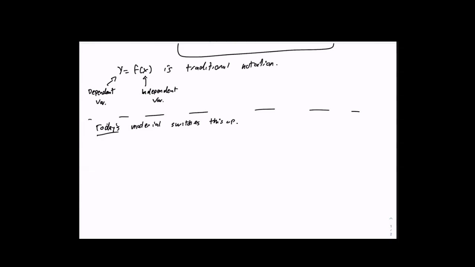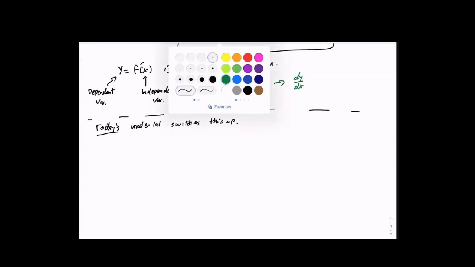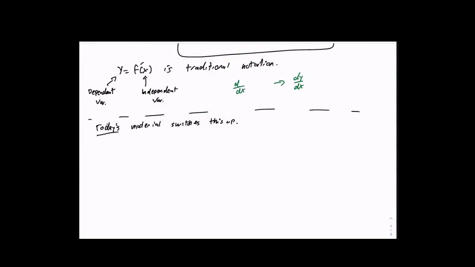So when we have this dy dx, it's also noted that we're taking a derivative of y with respect to x. We take the derivative of the dependent variable with respect to the independent variable. And that's why we have this dy dx. That's what it really means. Let me write that notation a little bit clearer. It's d dx of the function y, which is dy dx.